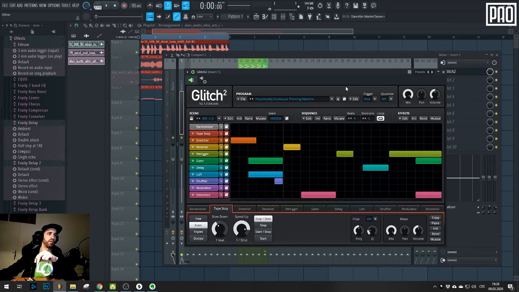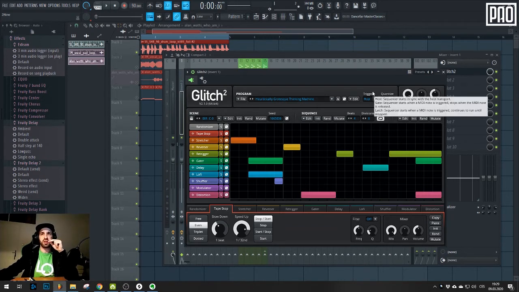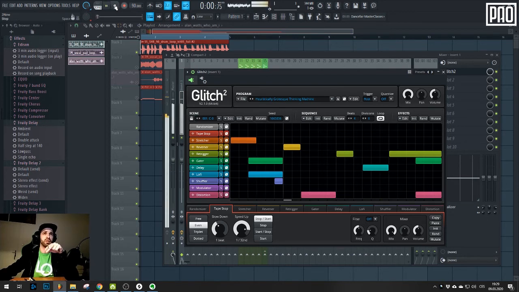Okay, I feel already tired from repeating this edit drop down over and over again. So let's go to the last two drop downs, and this is the trigger and quantize settings. And okay, I'll begin with trigger, as this basically tells Glitch how to react to the playback. When you set it to host, it begins immediately when the DAW begins playback, and it stops immediately when the DAW stops playback. Like this. Of course, it loops only when the loop is on, and if it's off, it will stop after the end of the first cycle.